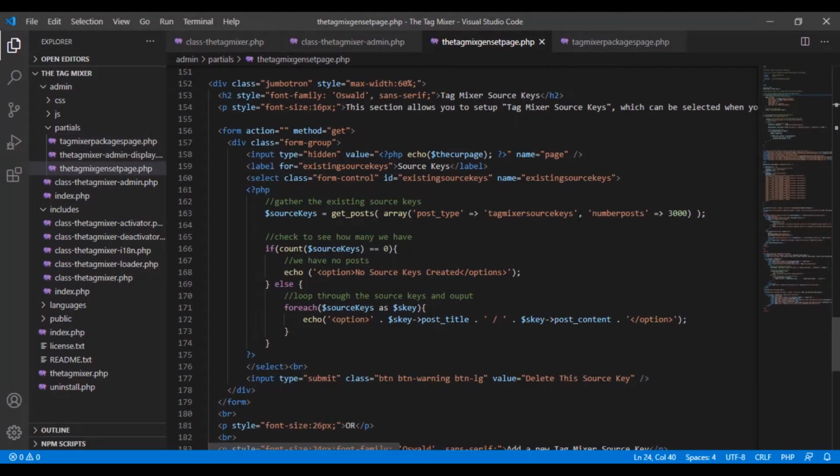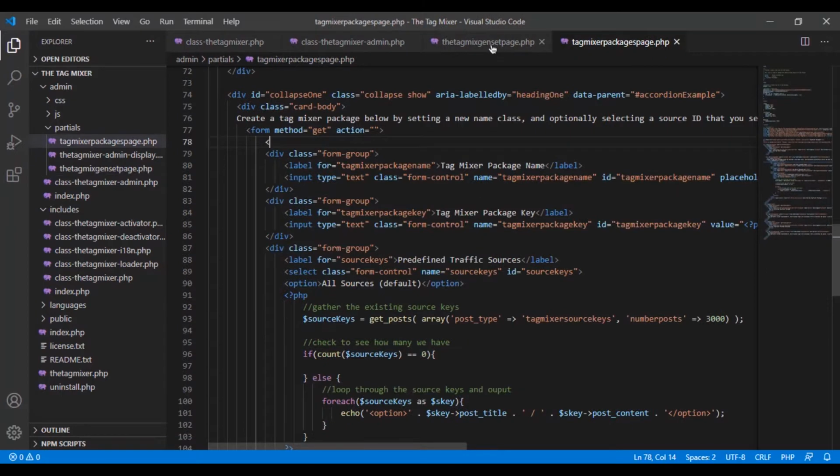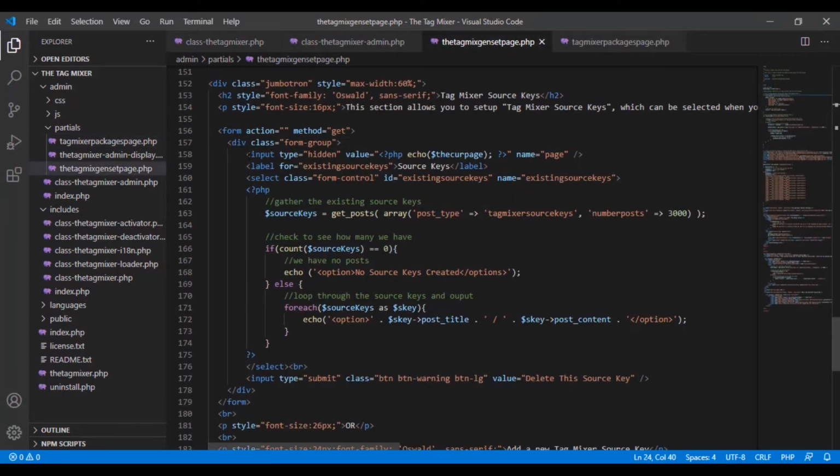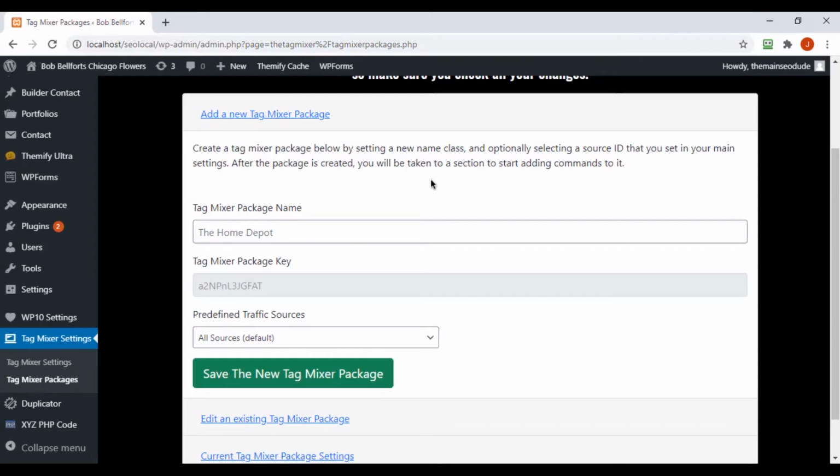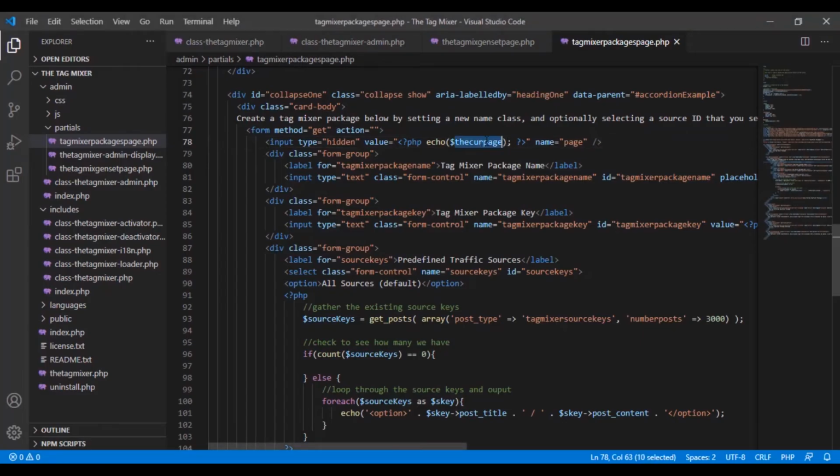So back on our general settings page, that's what I just changed back over to here. We already have that input because we wrote it in a previous video right here. And we have to add the current page, by the way, to the top. That's the variable it's using. So this is a hidden input type field that sends first in the form, so that it's the first variable being outputted before any of these variables get sent through. And it's calling the cur page, which actually does not exist.